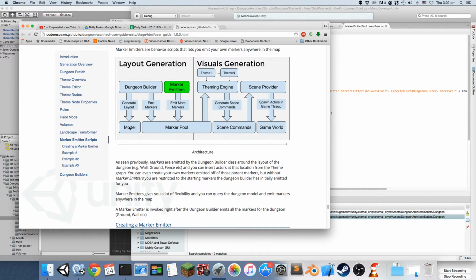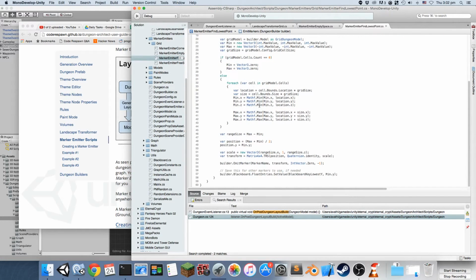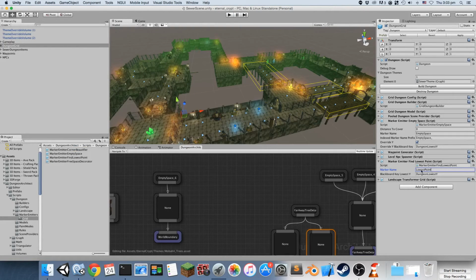From here we can query the model and see what the dungeon looks like. So we can emit our own marker. So I'm querying the model, and I'm finding the lowest minimum Y value for each cell. And then once I have that, I set the position and the scale of this, and I name it whatever you call it. So it's set to lowest point.